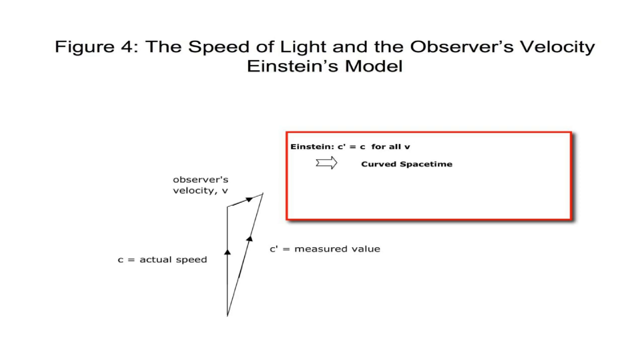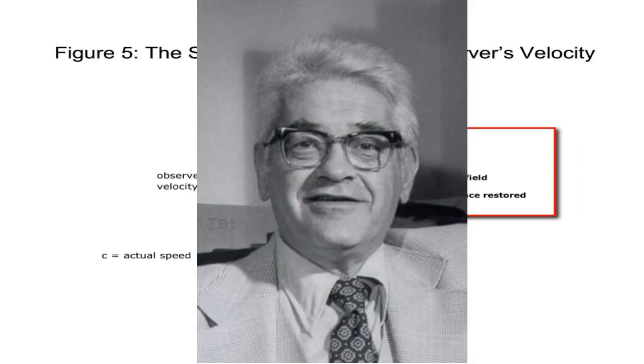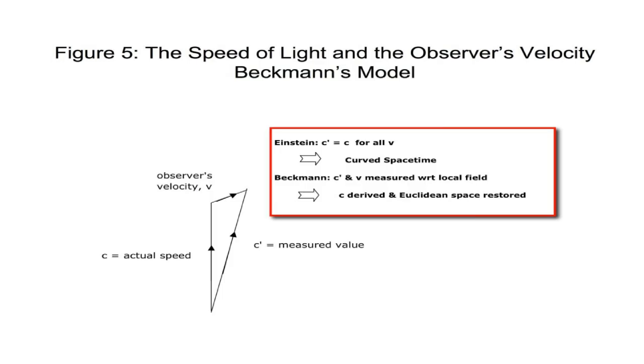Now, less well known is that in 1987, Peter Beckmann derived all the results of the special theory of relativity mathematically, directly from the Maxwell equations and the Lorentz force law, not contraction. And Beckmann just used classical maths without needing the Lorentz transformation or the special theory of relativity at all. So in other words, all those results which are promoted as triumphs of special relativity, Beckmann could derive exactly the same predictions from his theory. And what did he do? He made one very simple adjustment to Einstein's theory. He assumed that the speed of light was constant with respect to the locally dominant field, not with respect to the observer. The observer, in Beckmann's words, is therefore condemned to observing without interfering.